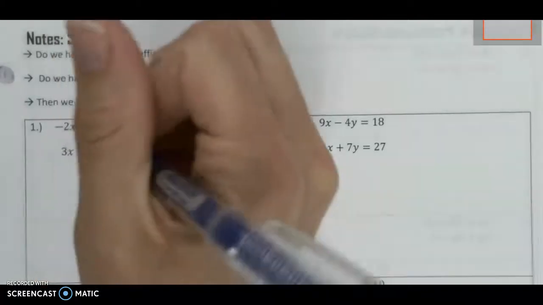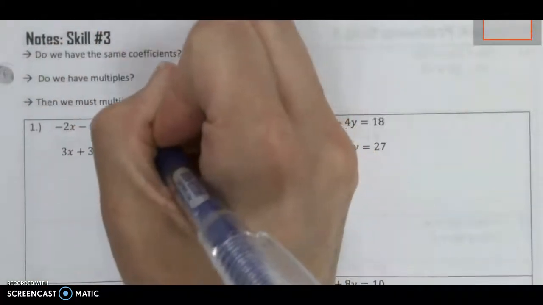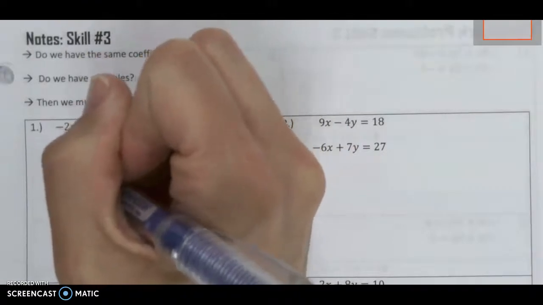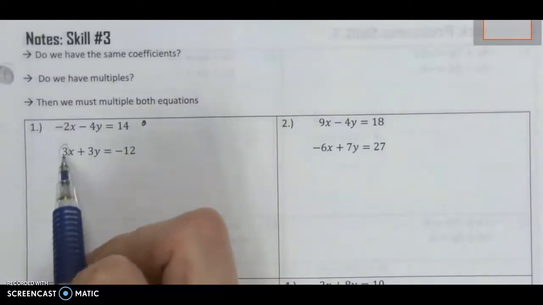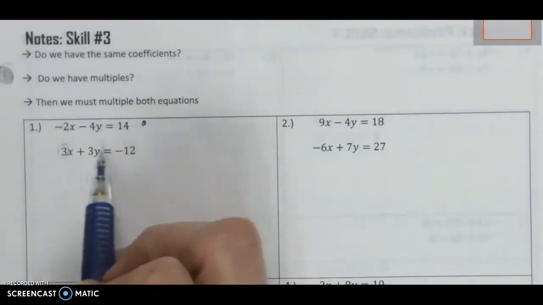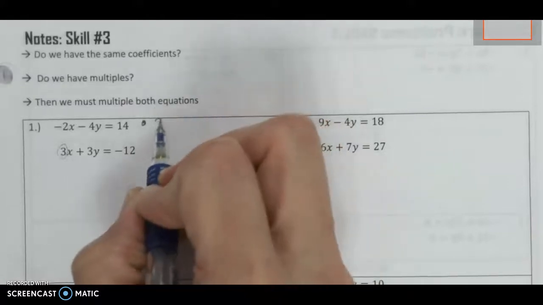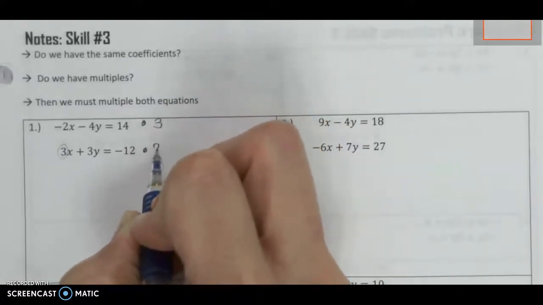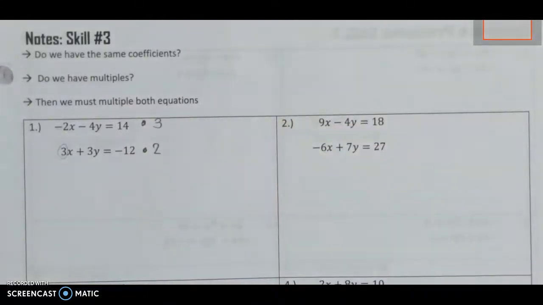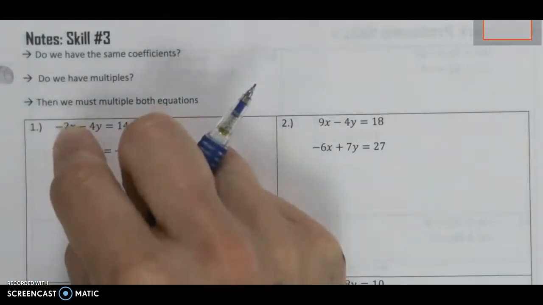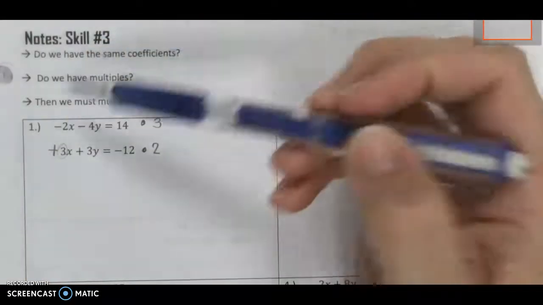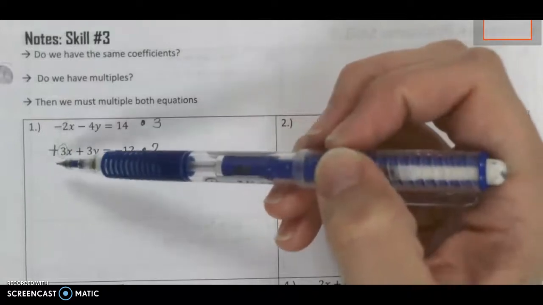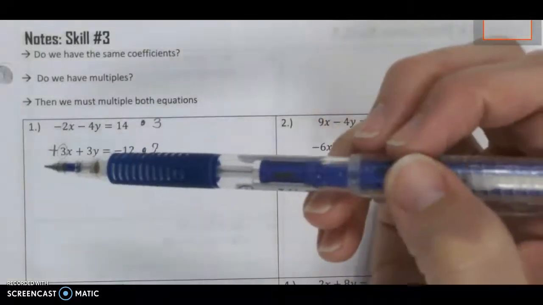So here's what I've got. This top equation, we're going to multiply that equation by this number, the number 3. So we'll multiply the top equation by 3, and we'll multiply the bottom equation by 2. So multiply this by 3, multiply this by 2. Then you don't really have to think about it, you just multiply both. And I'm not going to multiply by the negative, because if you remember what we said yesterday, I need one positive and one negative, which I already have.